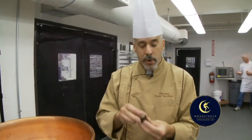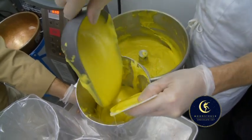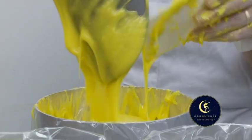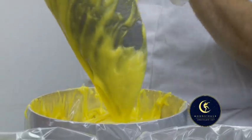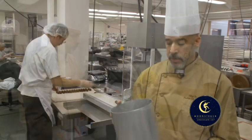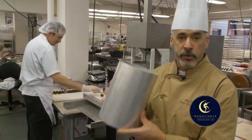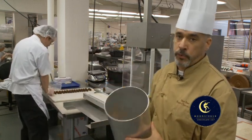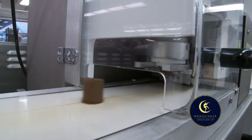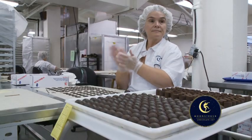The ganache is really part of every single truffle. Once we've created the ganache, we need to frame it — pour it in a frame or in a tube — and then let it rest for 24 hours in a refrigerator. Once we've made those large-scale batches of ganache, we simply mold them into a tube shape and slide this tube of ganache into our extruder right here. This is simply a machine that sizes even parts of ganache for us to be balling into truffles or some of our critters.